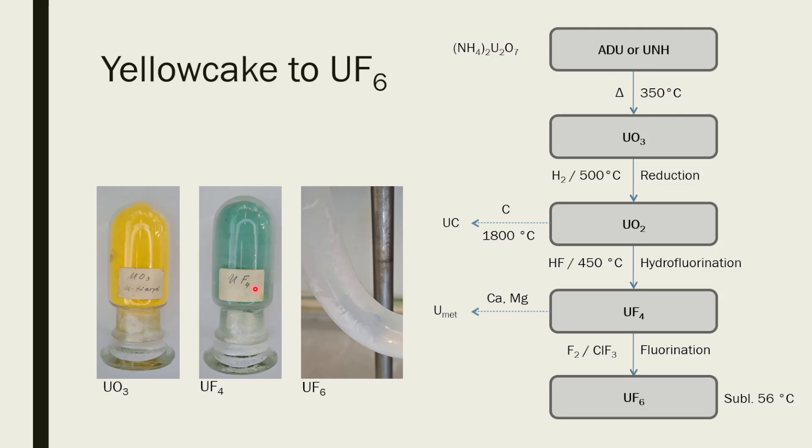This is the green salt, the uranium tetrafluoride. And you want to make uranium hexafluoride, which is a colorless solid that sublimes at just 56 degrees C. But for that, you would need quite nasty compounds, fluorine or chlorine trifluoride. And this is the route that Cody's Lab also showed, because all of this information, this is nothing classified documents, it's just openly available. And he did the uranium metal route.